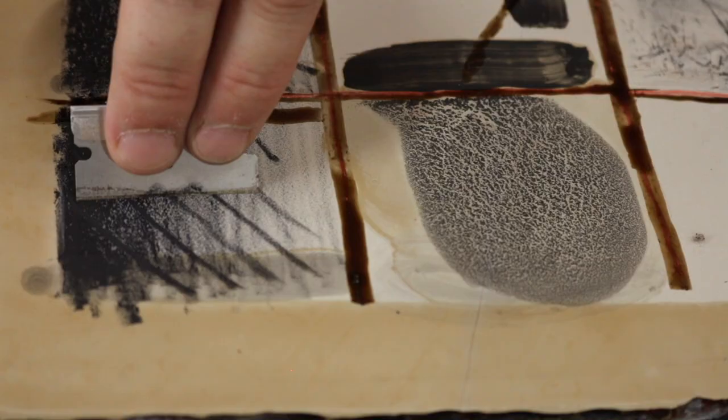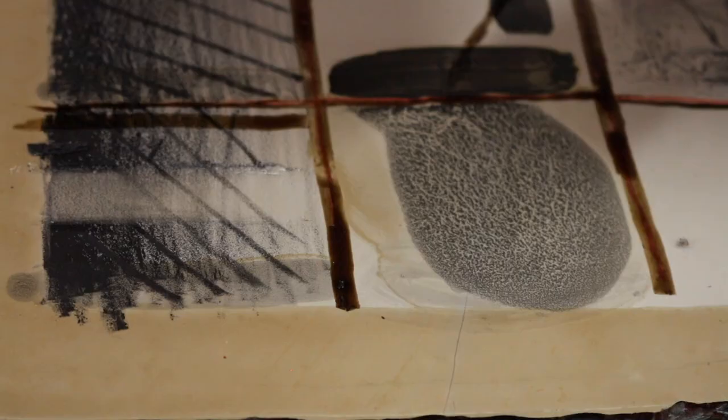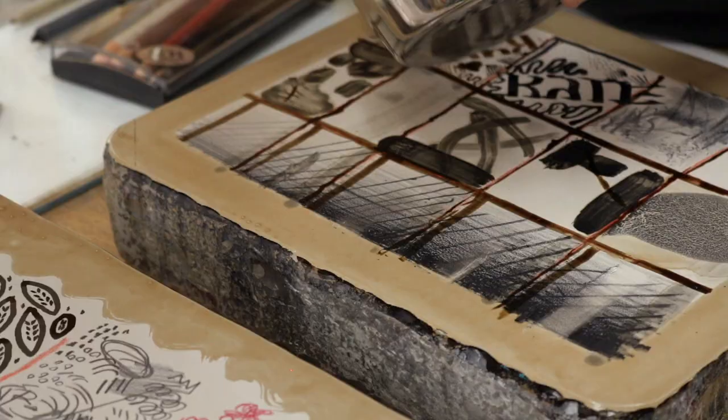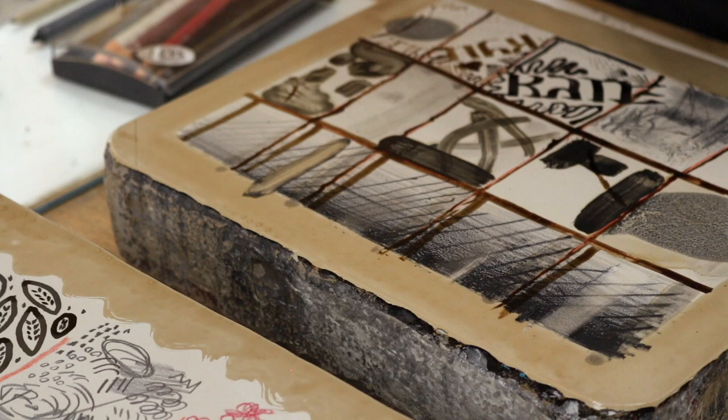In addition to making marks, it's really important to learn how to unmake marks. The control-Z of the printmaking world is a bit different from your computer — we have to physically alter the topography of the plate. One option is to physically scrape marks off using a razor blade. The other option is to use a snake slip — what the actual material is I'll have to look into — but with this and a little water you can remove some of that grease, reopen the stone, and later apply gum arabic to seal those parts from printing. Through all of this we're going to learn what works and what doesn't, reread the books, and fine-tune the process. The whole point is to make test stones, have some fun, and be worry-free — these have zero value, so I'm actually looking for things to fail so I can better control them later.